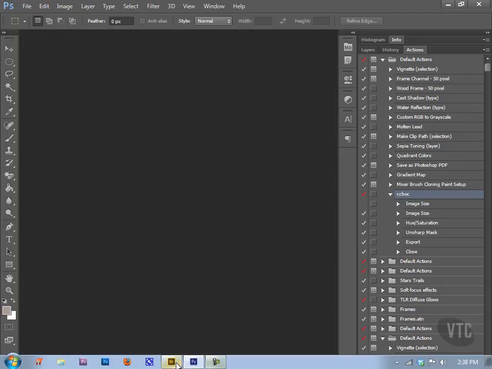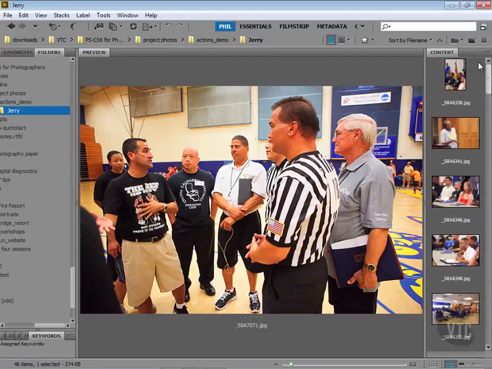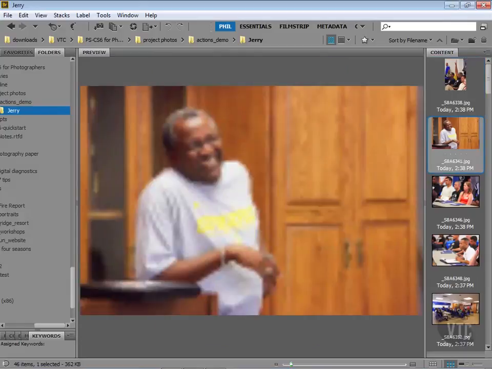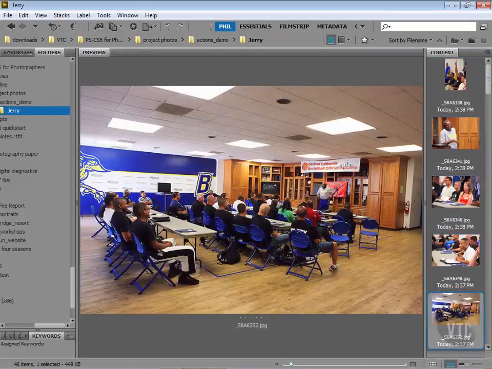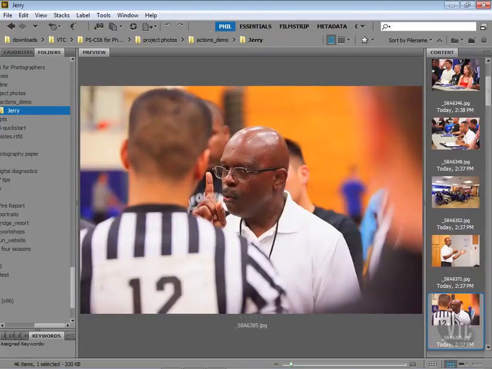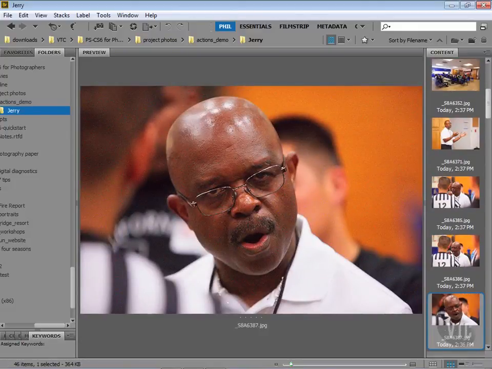Now what we're going to do is go to Bridge, and we're going to check and make sure that all of these are in there, and it looks as if they are indeed. We are boosting the noise just a little bit, but again, these are proofs just for Jerry to look at, for him to tell me which ones he wants included. I don't really care about perfection on these proofs, but when I go to put these on the internet, I'm going to really drill down on getting rid of some of this noise.